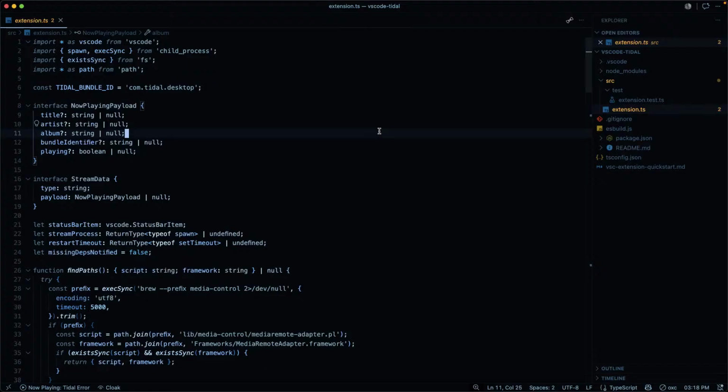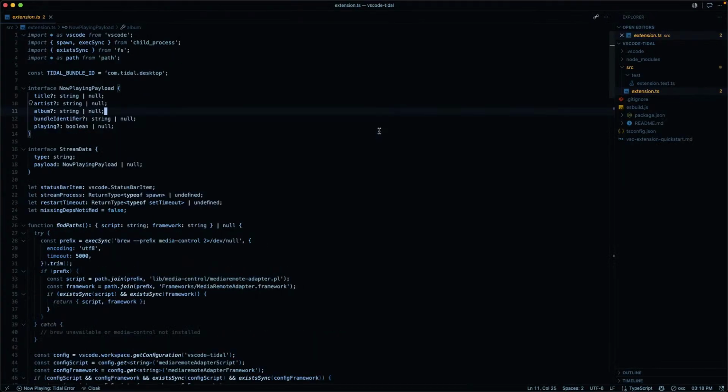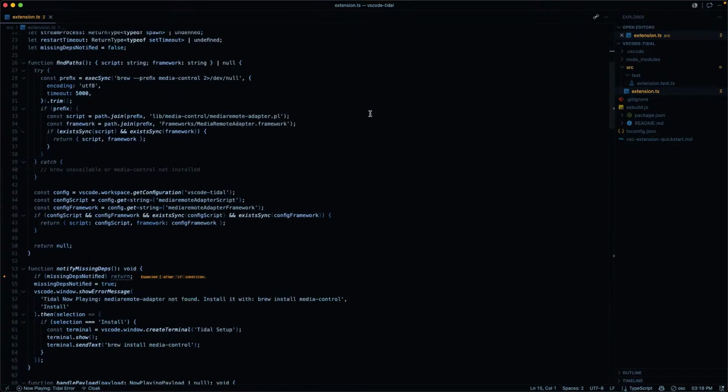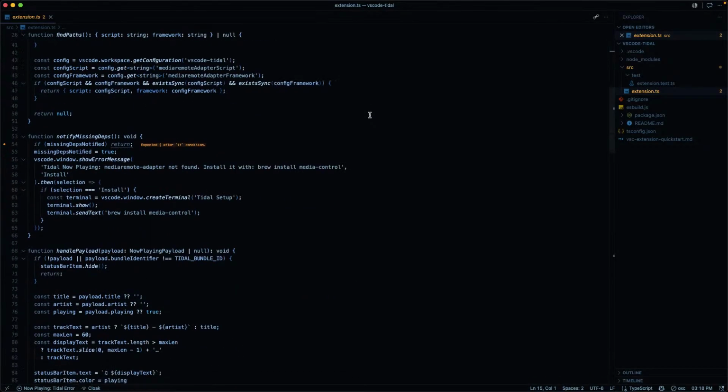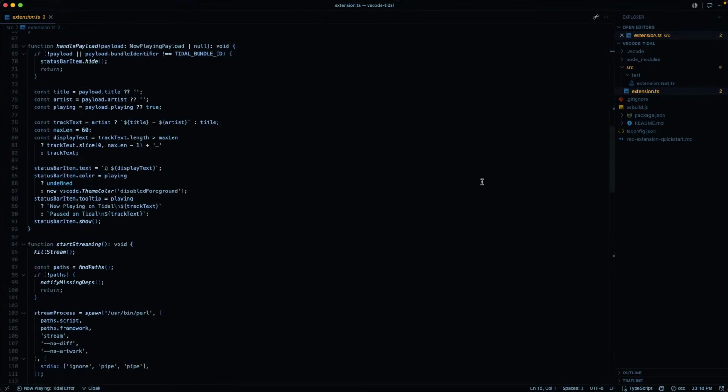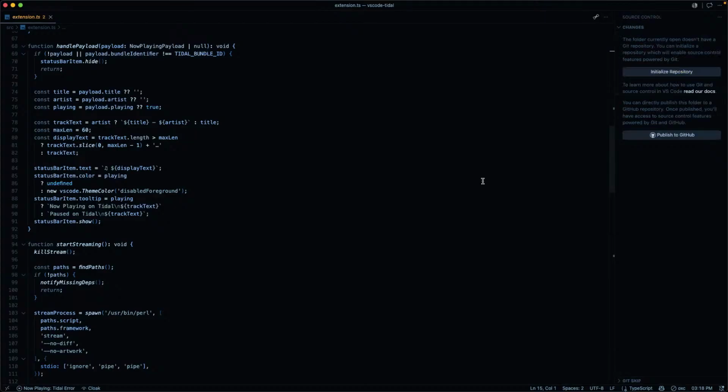And this is probably too large. Hopefully that can still be readable. But yeah, we are on the extension.ts file, and apparently we didn't really create a, yeah, this repository is not initialized.